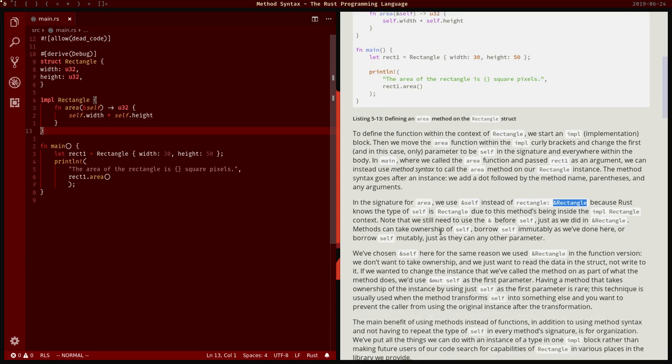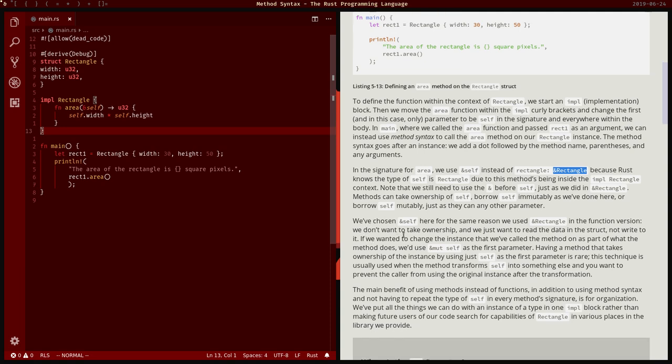Methods can take ownership of self, borrow self immutably, as we've done here, or borrow self mutably, just as they can any other parameter. We've chosen reference to self here for the same reason we used reference to rectangle in the function version.